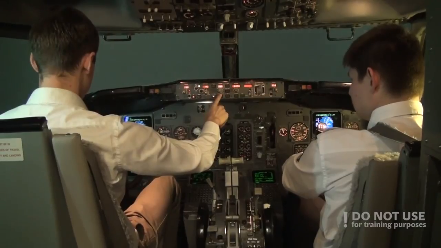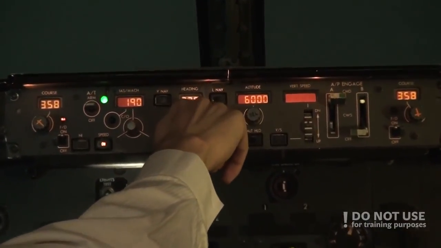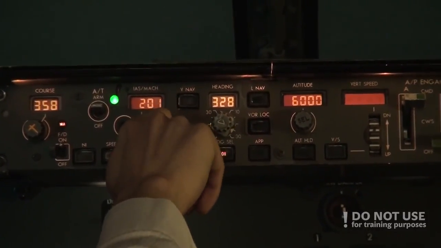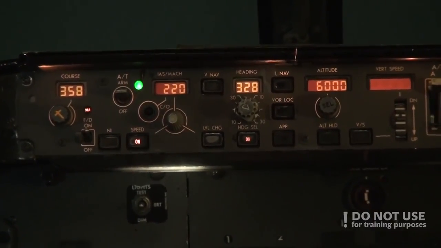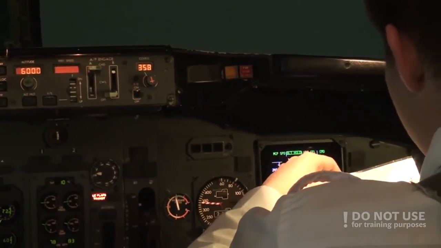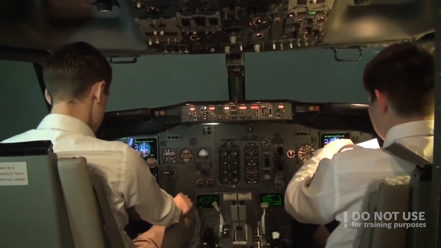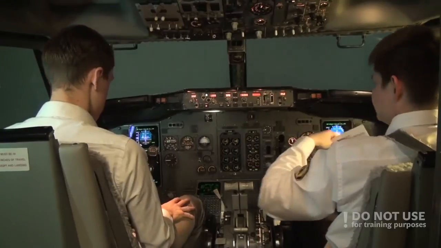So level change, heading select. And we have to intercept the VOR, so 338, 328 for intercept, and flaps up, speed up 220, check, set, and after takeoff procedure. And after takeoff checklist. Engine bleeds, on. Packs, auto. Landing gear, up and off. Flaps up. No lights. Altimeter 1013. Check. After takeoff checklist completed.